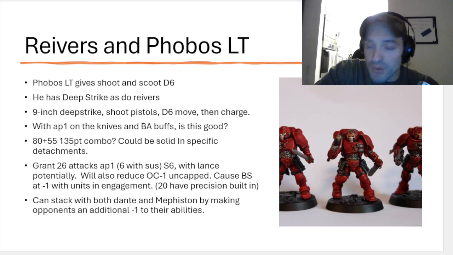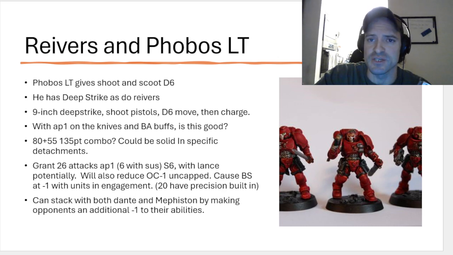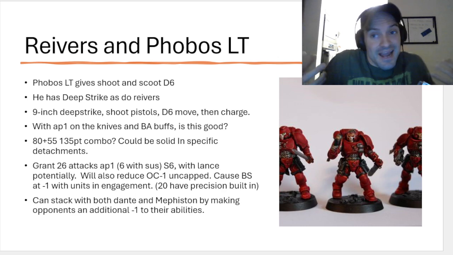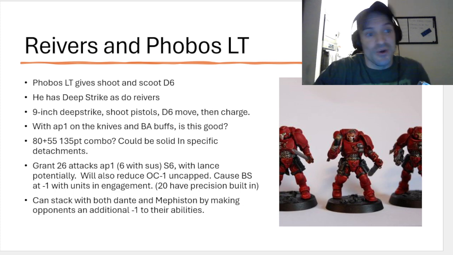For example, I would consider running it in Gladius, where you can give them Lance and an additional blip of AP if you're in the Tactical Doctrine, or the Assault Doctrine. There's a couple other places where you can run this combo as well. But anyway, guys, I think legit, Reavers, the time might have finally come. Reavers might actually be good now, which is pretty cool to say.